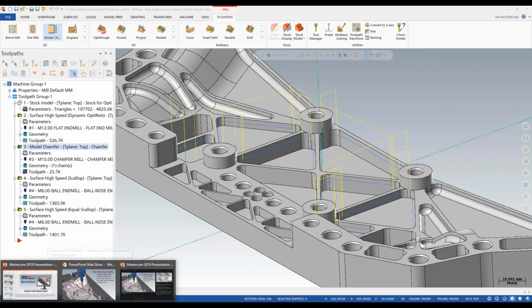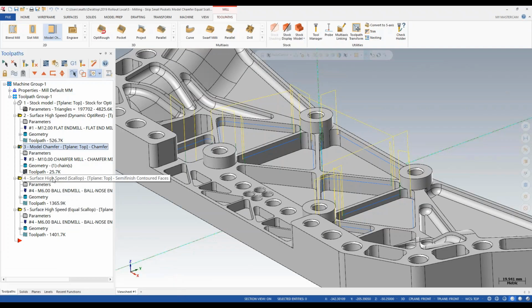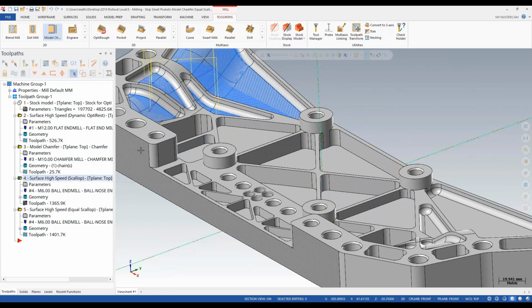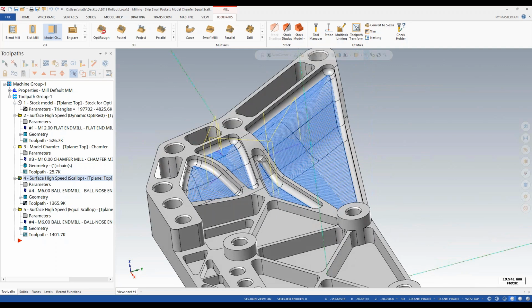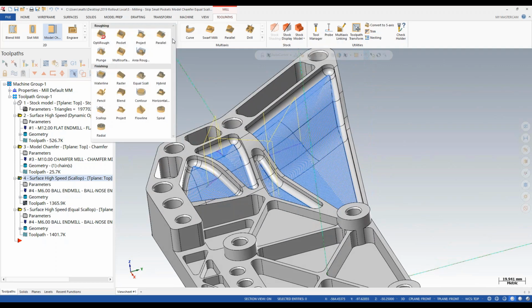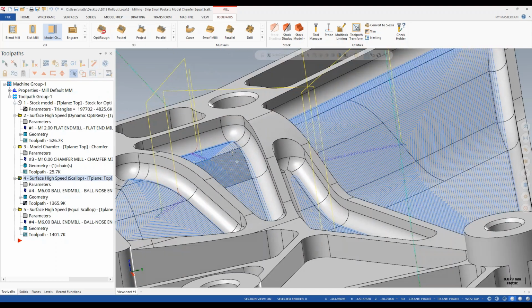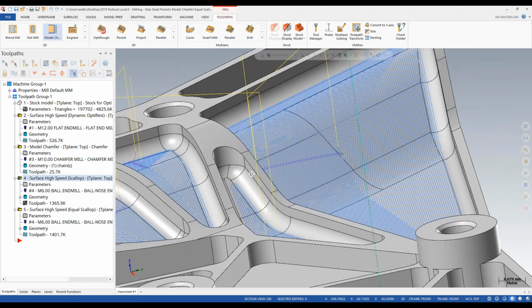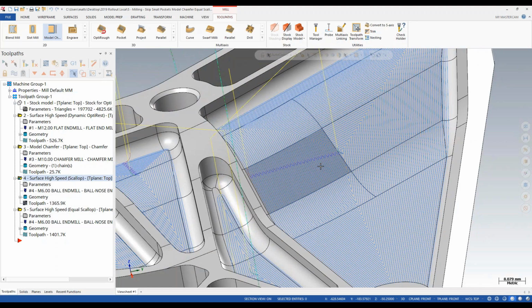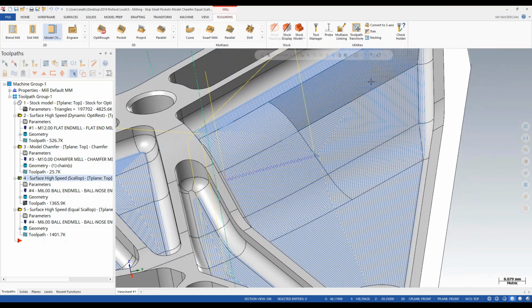Okay, so let's go. Oh yeah, I forgot there's one more toolpath on here. This is the original Scallop toolpath, the Scallop you're used to seeing in the 3D tab. It says Scallop here. Well, the new one is Equal Scallop, higher up in the box there. With the original Scallop, if you wanted it to scallop up these walls, it would be very difficult. You'd have to fool with parameters forever, or maybe even come back with a waterline toolpath.